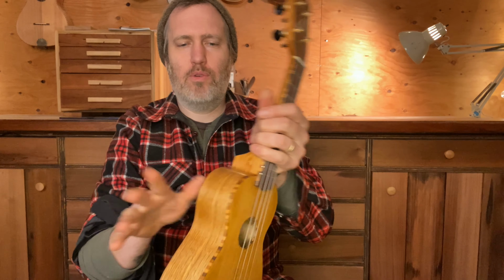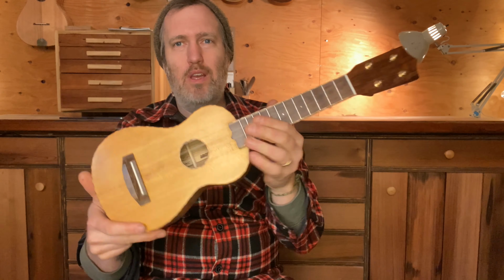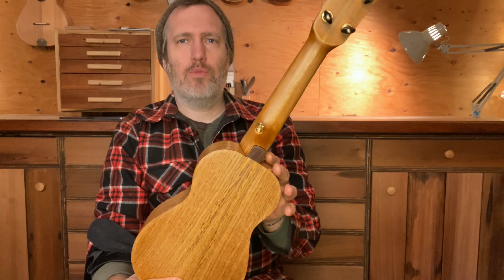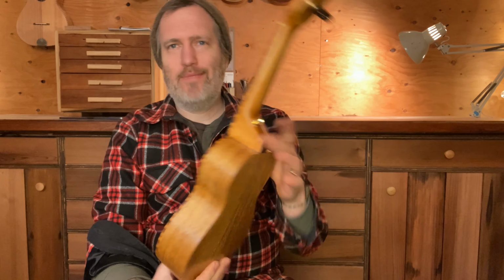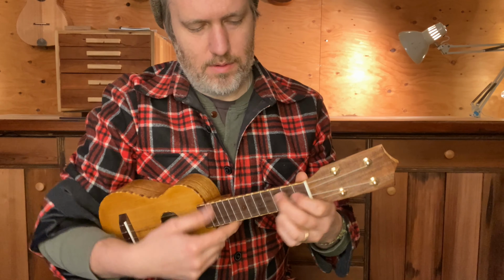And then I used some amber stain or toner for all the finish here, and that's to mimic kind of the amber shellac that's on the older instruments a little bit. I think I could go a shade oranger and it would look more like the old ones. But yeah, anyway, I'm really pleased with it. It's really fun to play, and I like the look and the vibe of it.